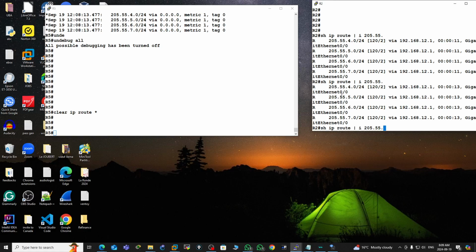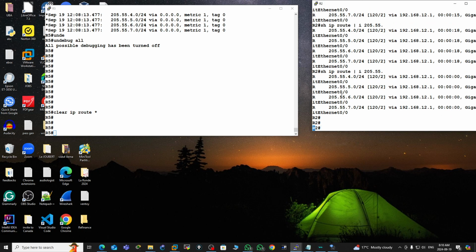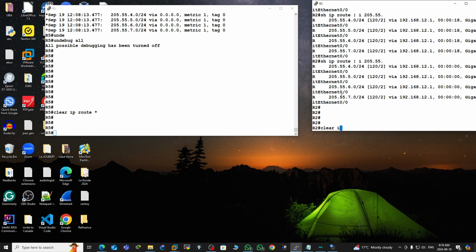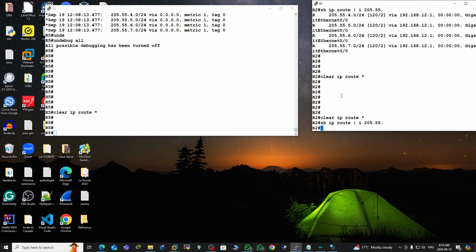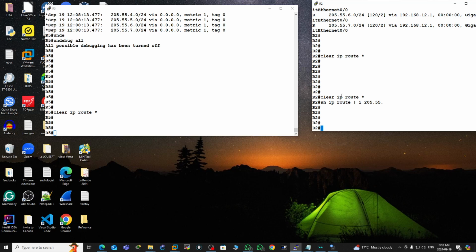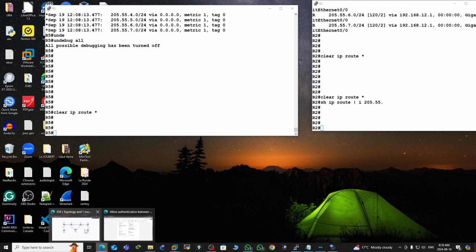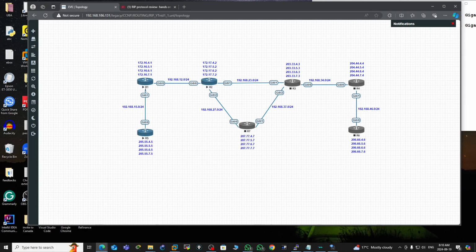We should not see any routes coming from R1. They disappear and come back again, but we should not be seeing those routes coming from R5. So I do clear ip route. We should not be seeing those routes, and the reason is that we're not doing multicast routing.